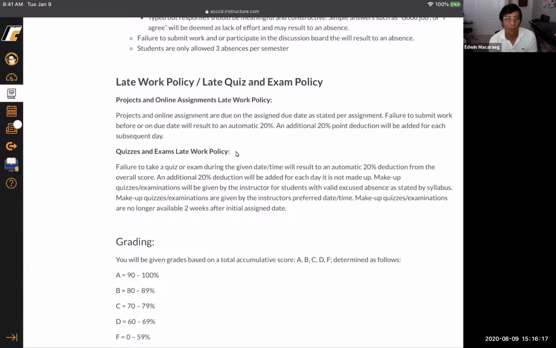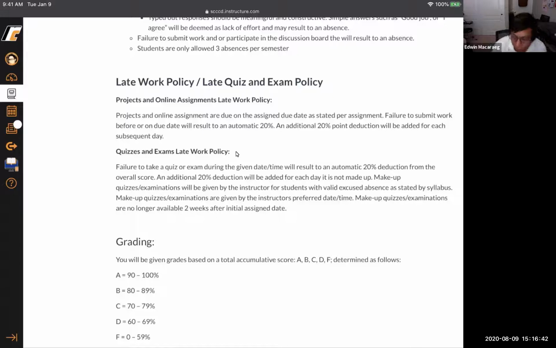Failure to submit work before or on the due date will result in an automatic 20% deduction. Usually the deadline is 11:59 p.m. on a certain day. If you turn it in at 12 a.m., you'll get an automatic 20% off the total possible score. So that's a big deduction.